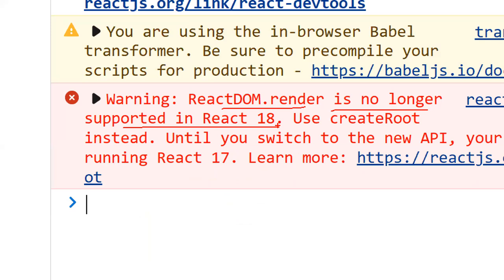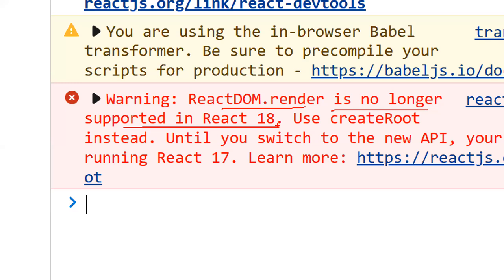We are learning React 18, but majority of projects you have to work in companies are not React 18. They are still using React 16, 17 versions. 17 version also very recent. People are not into 17 also. They are just using very old versions of React. But up to that 17 version, you have to do like this.